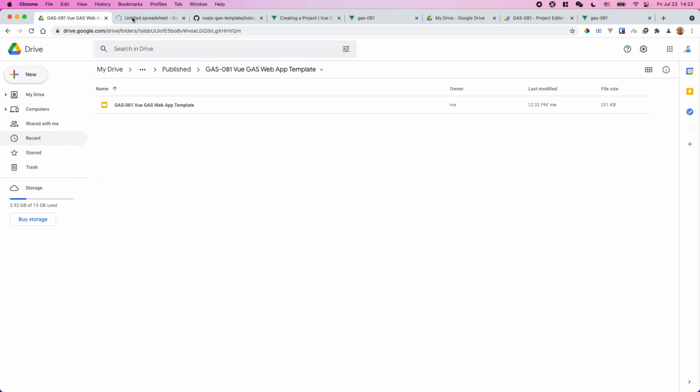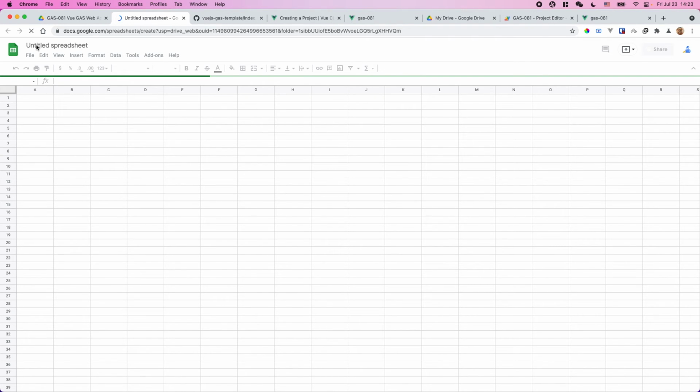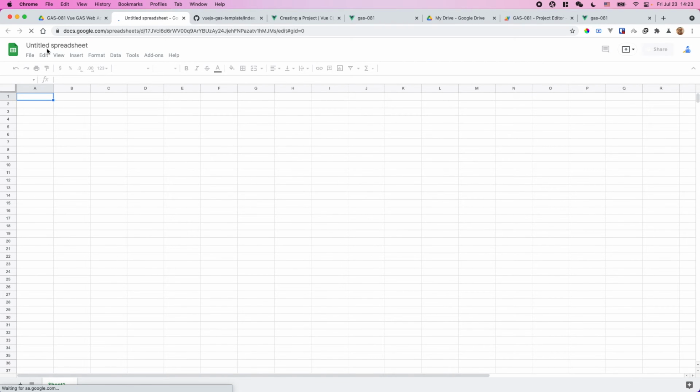Create a spreadsheet as a database for your application. So let's say I have a database on your Google Drive, and let's rename it as the database for GAS. So this is the database.